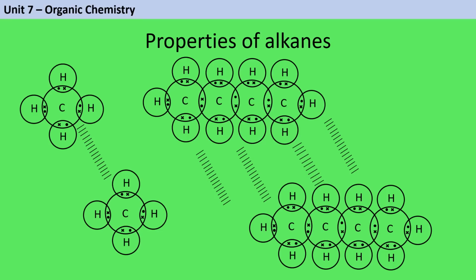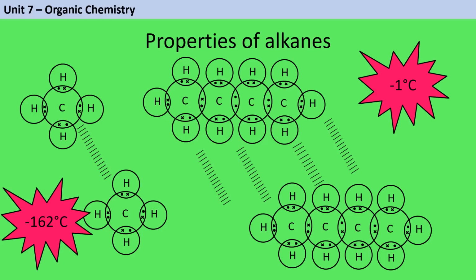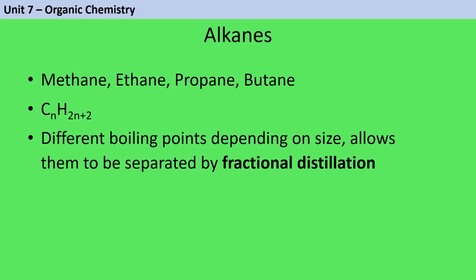These alkanes are all examples of small covalent molecules, and that means that between the molecules there are weak intermolecular forces. As with all small covalent molecules, the larger the molecule is, the stronger these forces are. This means that as alkanes get bigger, they have higher boiling points. They also have higher viscosity, which means sort of stickiness, and they become less flammable. Due to the differences in boiling points, the different alkanes that are mixed up together in crude oil can be separated out according to their boiling point by using a process called fractional distillation.